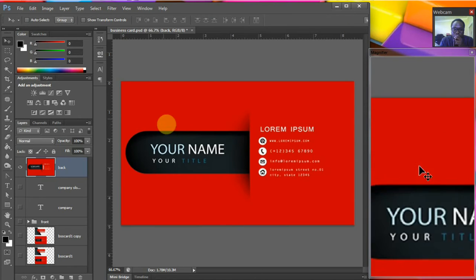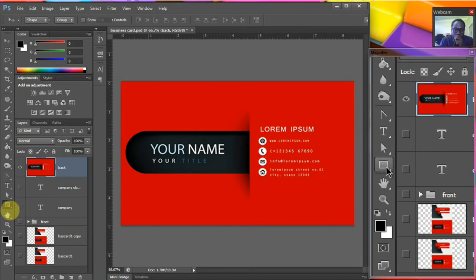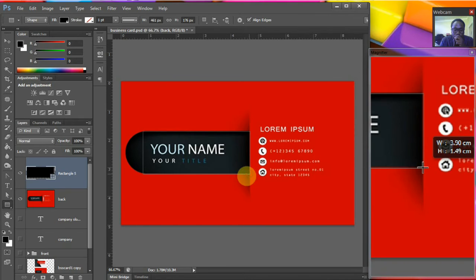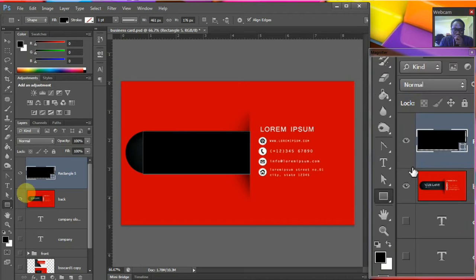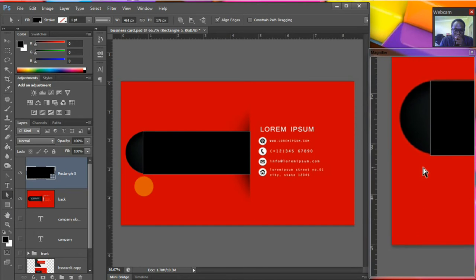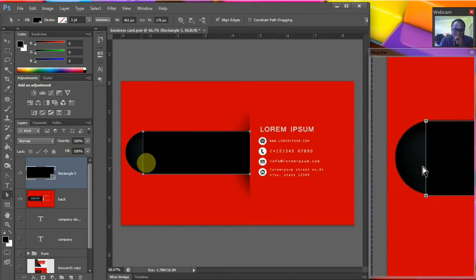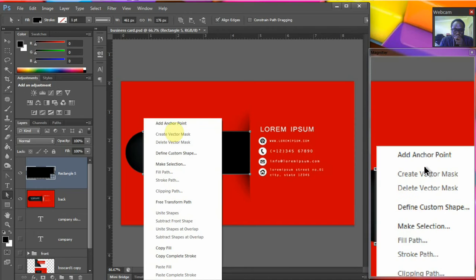Step 2, I think by now we know how to design that shape. Like I said, bring your rectangle tool, draw it like that, check the color, good thing black. Then go to your direct selection, click on that point, click on this point, then right click on this line here and say add anchor point.